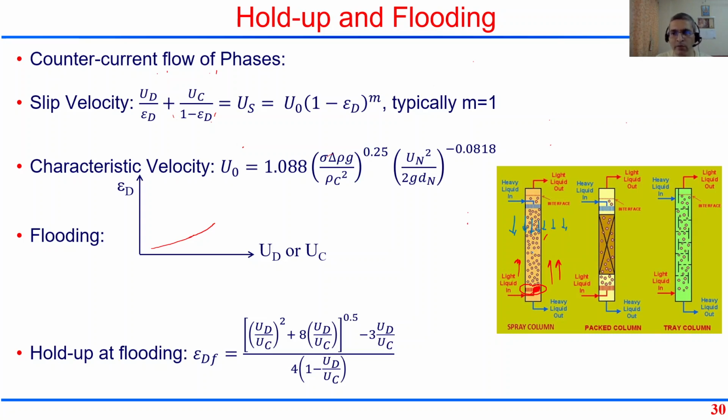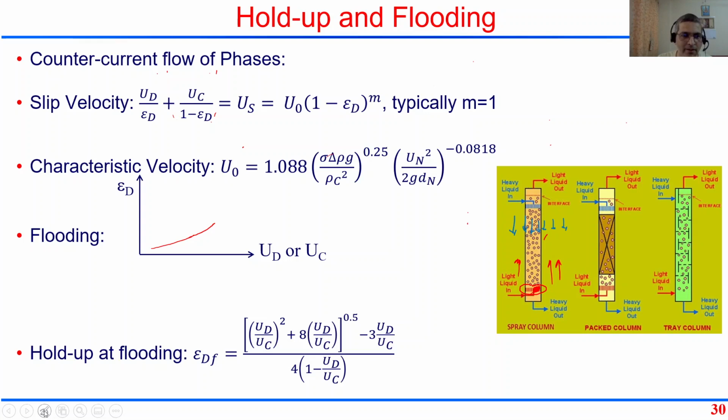So if the number of drops rising becomes so large, then the area through which the continuous phase has to come down keeps on reducing, and therefore now the drops going upwards face stronger and stronger resistance due to the presence of the continuous phase which is coming down. So I have drops that are going up, but the continuous phase is continuously trying to bring these drops down. So these drops will come closer and closer to each other.